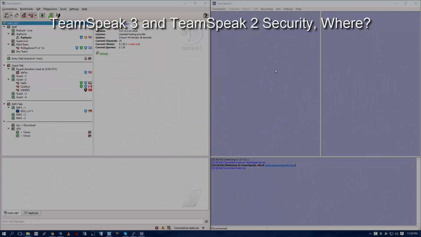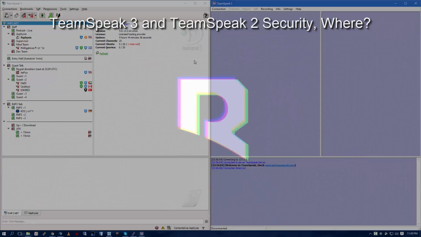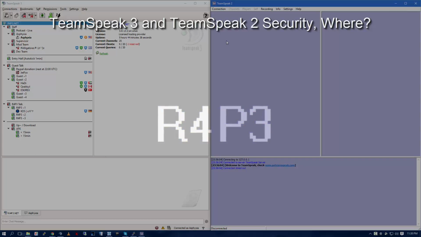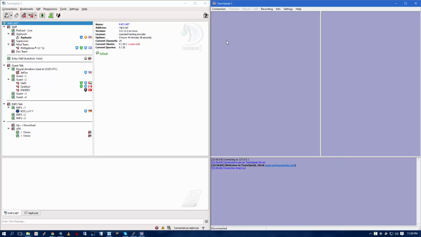Right away we can see similarities between these two projects. Now, let me start off by saying the security between both of them is rather poor. In fact, I would even say it is nearly non-existent, especially for TeamSpeak 2. But it's almost kind of funny because I seriously think that there is more wrong with TeamSpeak 3 than TeamSpeak 2, which is a little bit backwards.